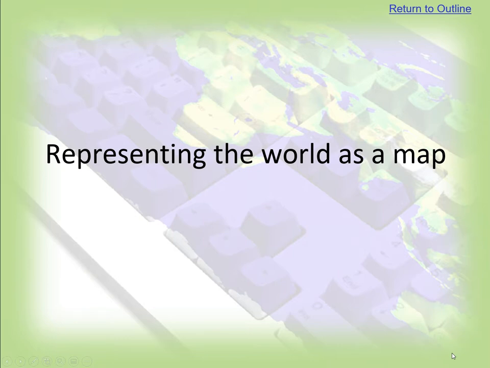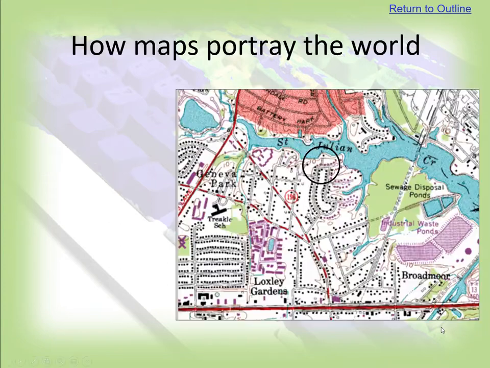With this one, what GIS really is, it represents the world as a map. We're taking data and creating something that makes sense, that shows us relationships, and shows us the world in a version of symbols that we can use on our computer or on a piece of paper.